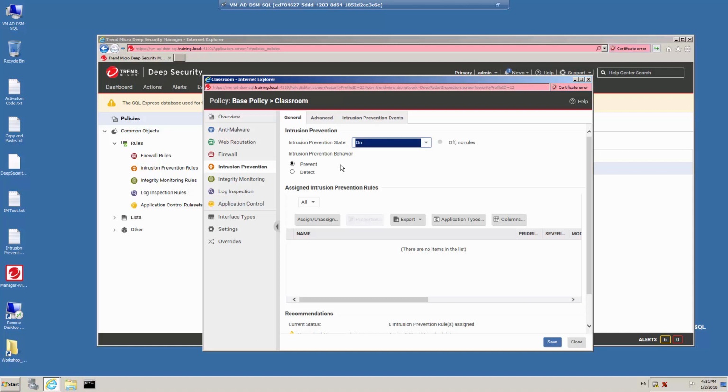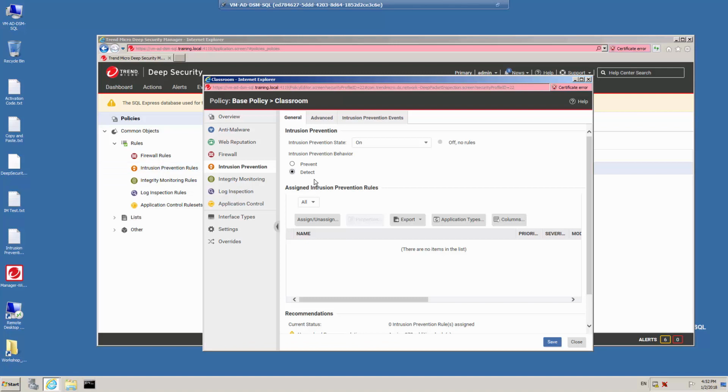This setting specifies the behavior of the intrusion prevention rules and can be set in a policy or on a computer. Detect behavior is useful for testing when you first apply a new set of intrusion prevention rules to make sure that they don't interfere with legitimate traffic. When set to detect, all of the intrusion prevention rules should be triggered and events are generated, but traffic is not affected. You should test new intrusion prevention settings in detect mode to ensure that service on your computers will not be interrupted by false positives.